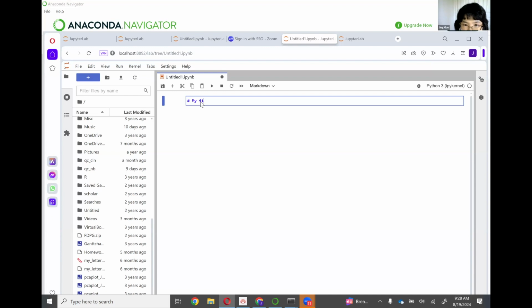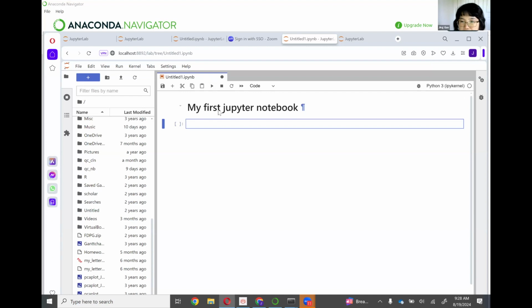This is my first Jupyter Notebook. You can click on this button to run. After you run, you can see that it turns into a heading. And next, you can write code in the next code cell.